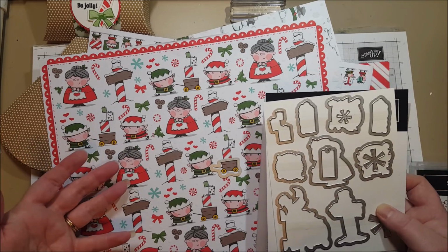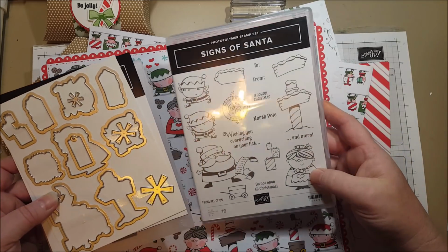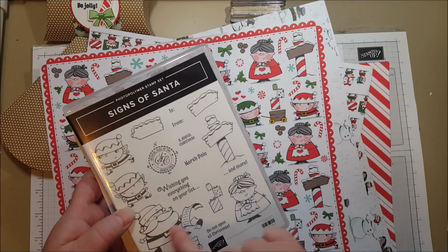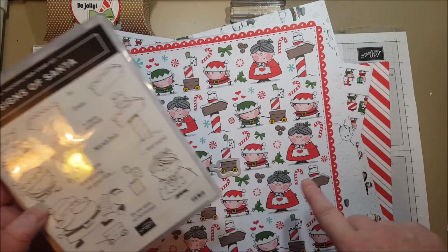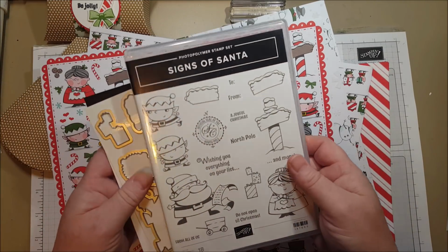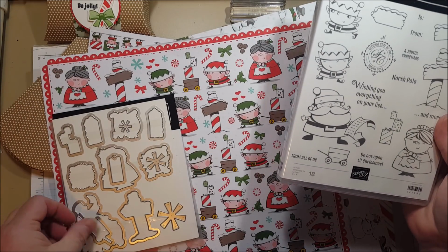It's just awesome paper. And when you run out of paper, you're not stuck because you've got this great stamp set, and you can cut out the Santa and the signpost and things like that. You've even got little words that fit in the signpost. You can stamp straight on there. See how that's blank? And it's just super cute. I just think it's adorable. Let me put this back before I lose it.